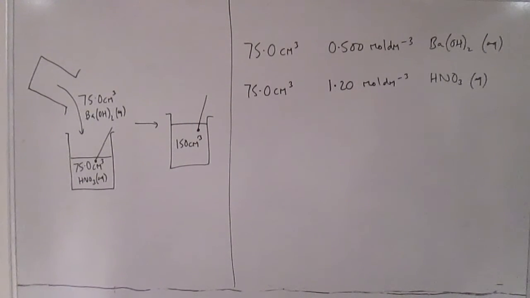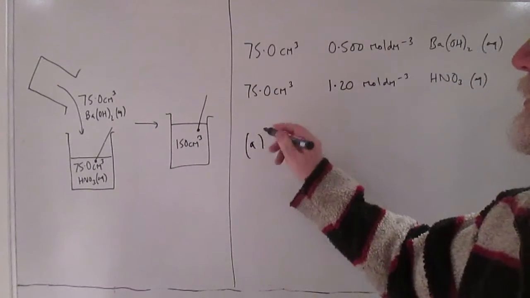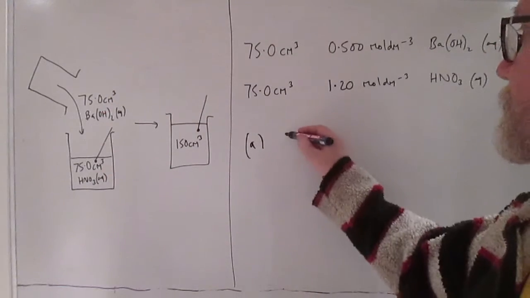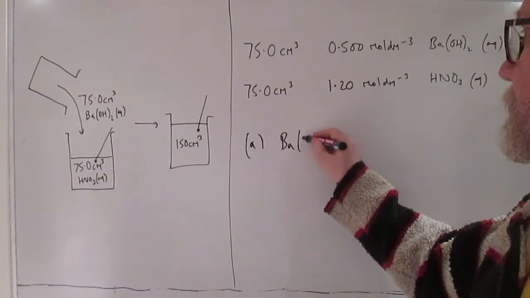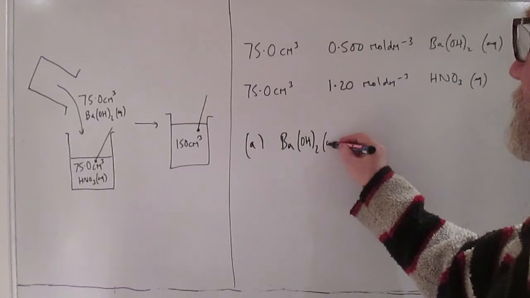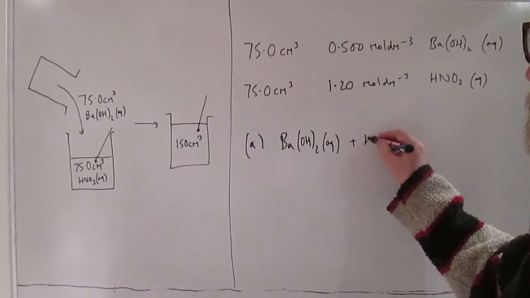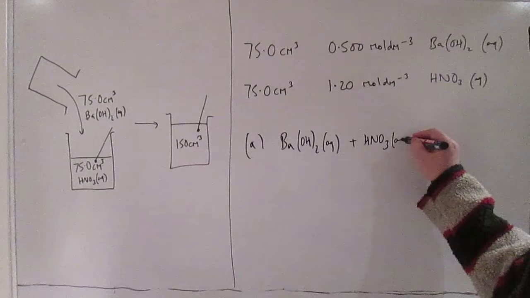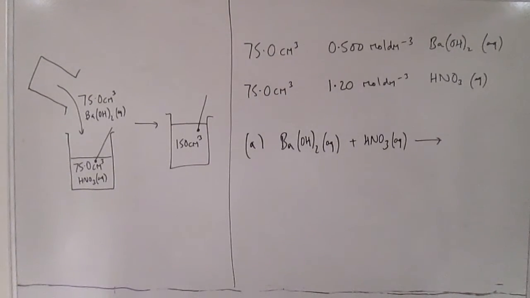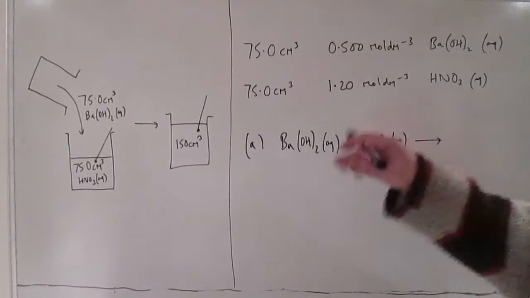Before we go into that though, there is an extra complication here, which is that the substances that are reacting have not been added in exactly the right amounts to react, so there's an issue of excess to be sorted out. Okay, so the first thing it wants is an equation for the reaction. So we've got barium hydroxide and nitric acid. So we've got Ba(OH)2 aqueous plus HNO3 aqueous, and it's the standard kind of acid plus hydroxide reaction.